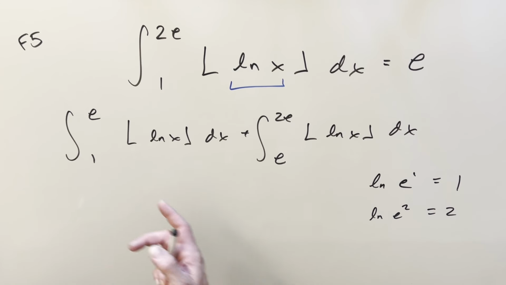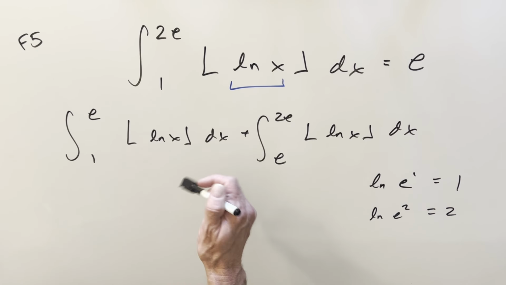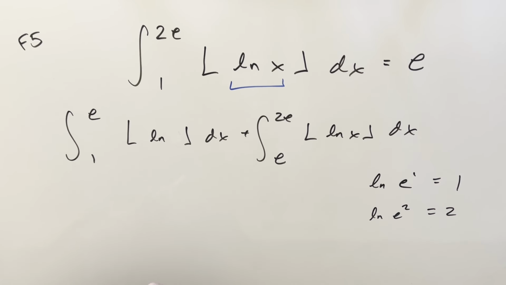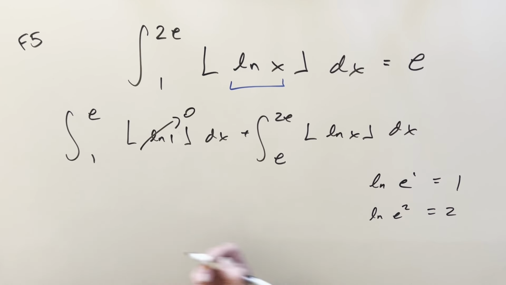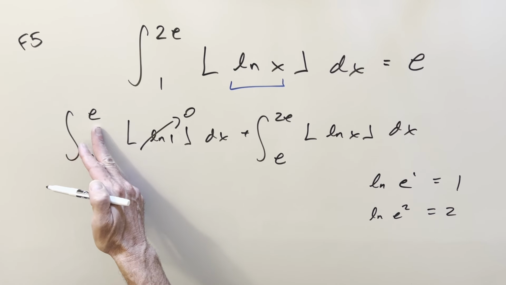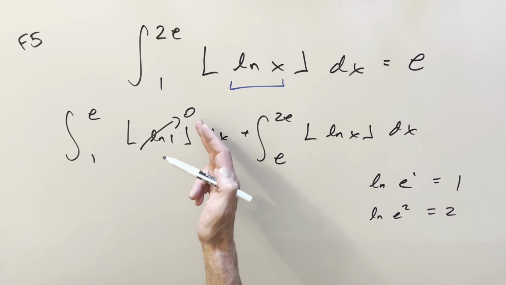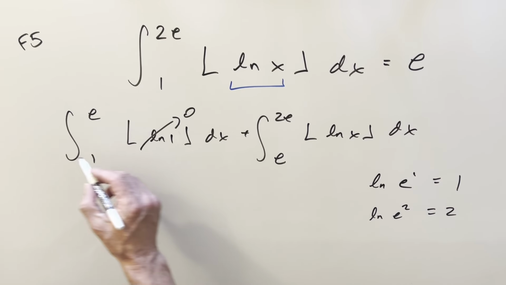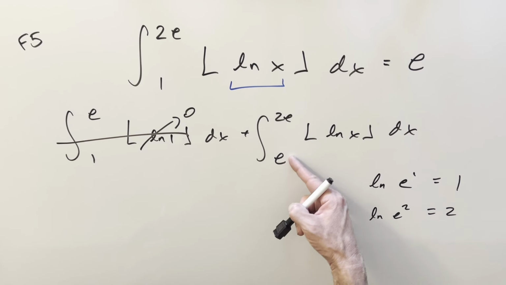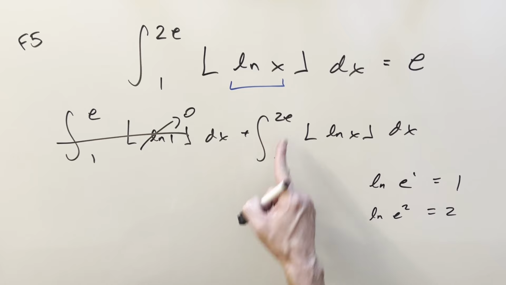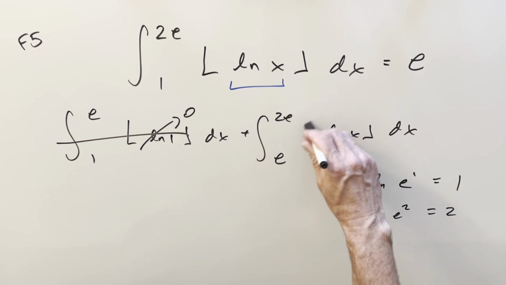But then we can do the same idea we did before. Everything's going to get rounded down to this lower value. So you can think of this like being ln 1, and then this whole thing is going to be 0. You could do it a little more carefully. You have to think about what e is here. If you were to reach e, then it's 1, but everything's going to be less than e. So this first integral goes away and it's just 0. Same thing over here. We can evaluate it and drop to the lower bound. Again, 2e is going to be less than this value right here, so we don't worry about that. We're rounding down to this.